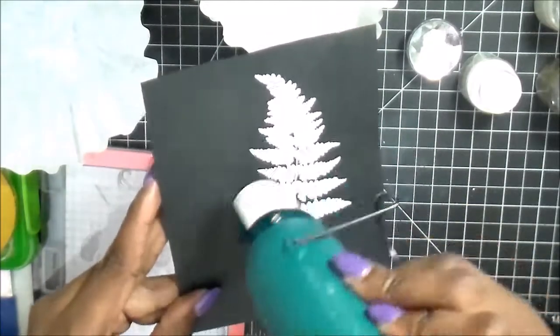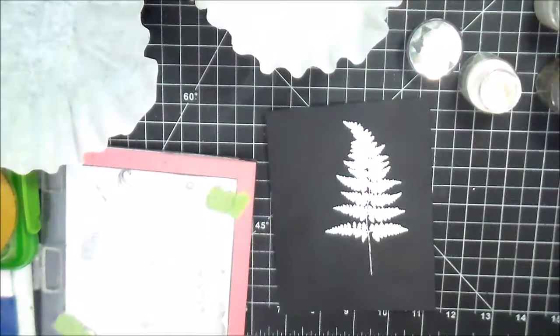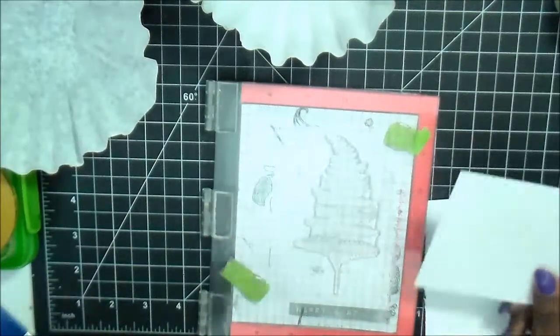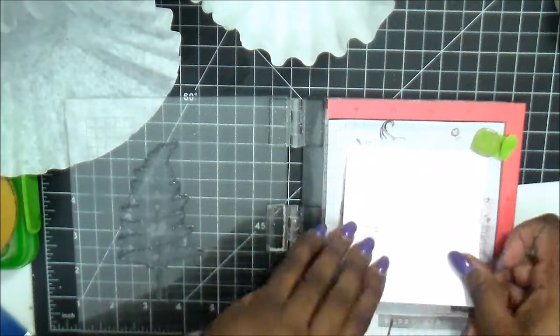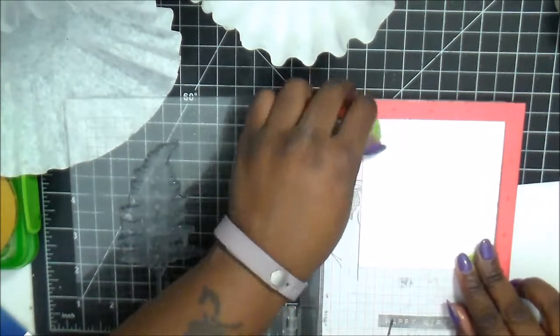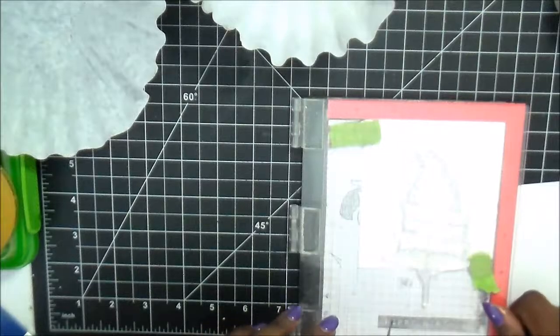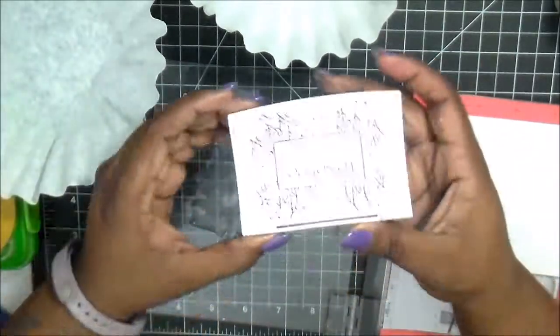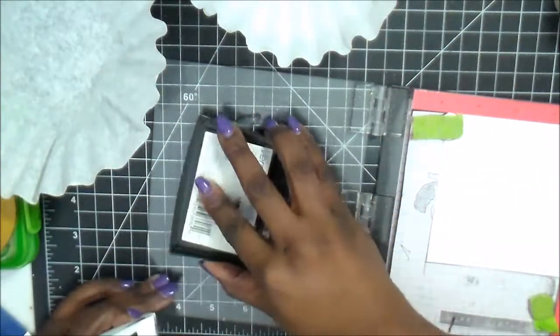So once again, heat tool, and you heat up the white embossing powder. It's really beautiful on the black cardstock. If you do use the powder on the black cardstock, once you let it cool off, then just take a Swiffer cloth or a microfiber cloth and rub it on the paper to bring up the extra powder that's on the paper itself.